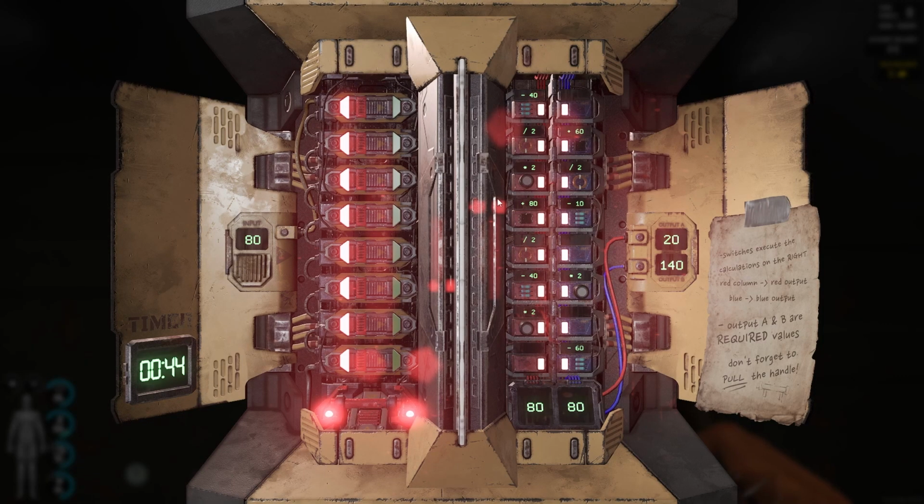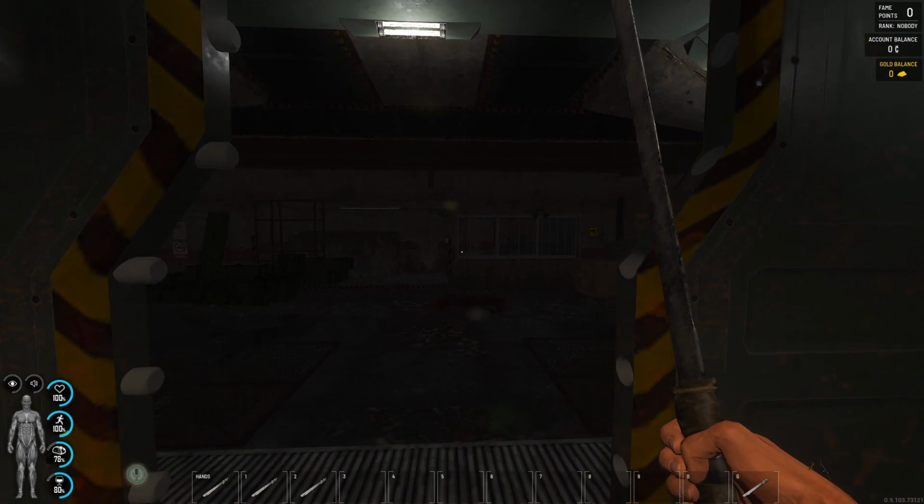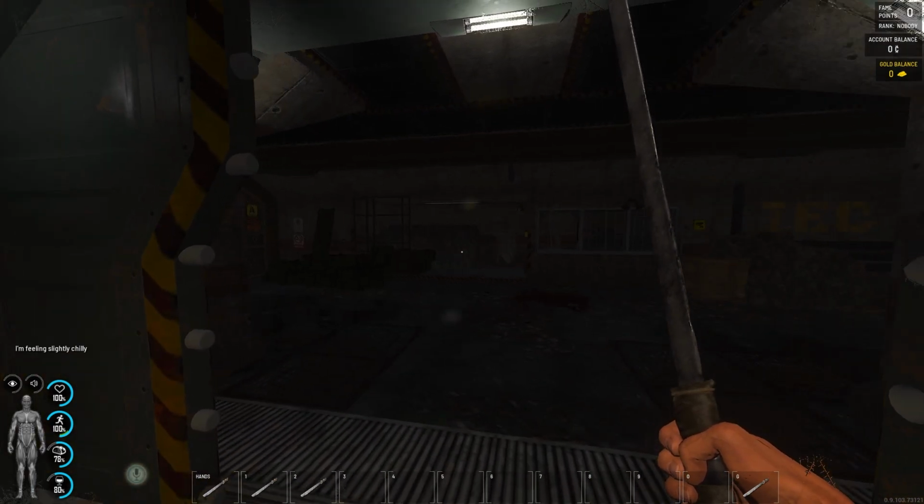Next one, let's do it. Can we do it again? Okay. 20. Alright. Fucking A. Did I do it? Did it again. Holy shit. That was easy. I'm getting lucky as fuck.